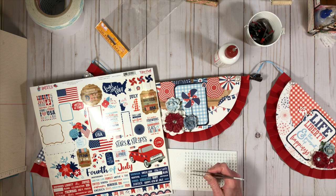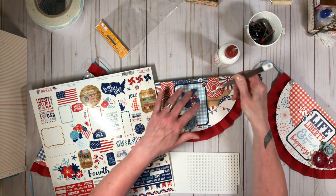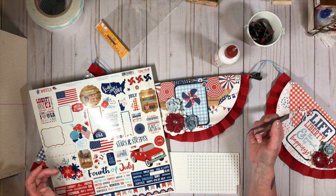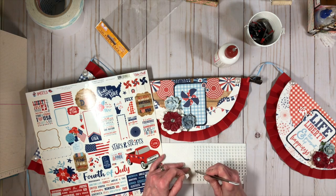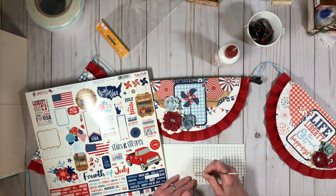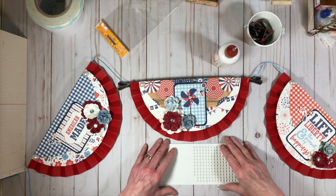Let's do a star. I'll do that. And let's see this cute little blue star. And then, how about let's do the firework. Yeah, let's do this firework. So this one's a little bit bigger. So I'll use two pop dots for this. Put one there. And one there. And there you go. So now, there you go. We've got our project. It is done.